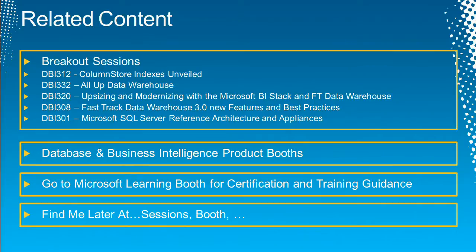Now, what if you want to deep dive into what we have available as a reference architecture, appliance architecture, not only from a data warehouse perspective, but also from OLTP, consolidation and such. There's a session that's going to be presented, I think, tomorrow. It's the Microsoft SQL Server Reference Architecture and Appliances session. And we do have some deep dives and customer evidence as well. Upsizing and Modernizing the Microsoft BI Stack and Fast-Track Data Warehouse is presented together with a partner that deployed the Fast-Track solution. And then we also have what's new, what are the best features in Fast-Track Data Warehouse 3.0 as well.